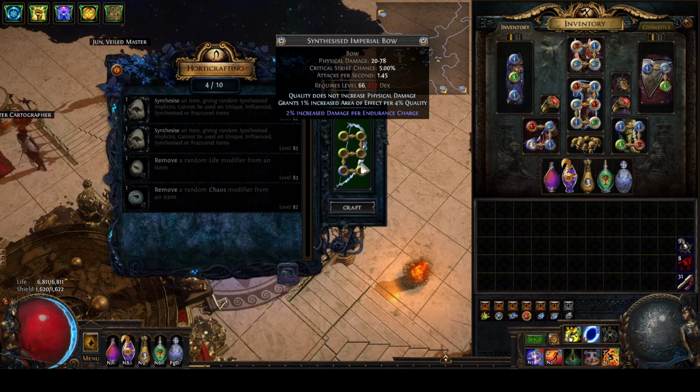This is the exact opposite of most of the other crafts I've talked about today, where most of the others should be applied to get a desired result. This one's pure gambling. But hey, sometimes that's fun too. So I hope you found this harvest guide helpful.